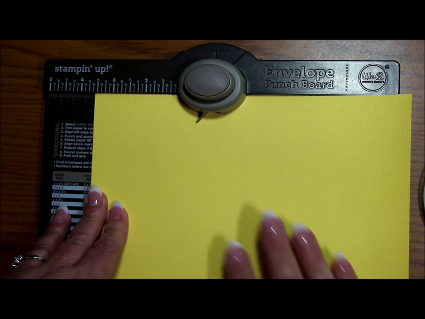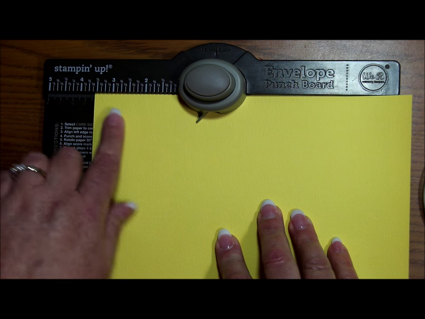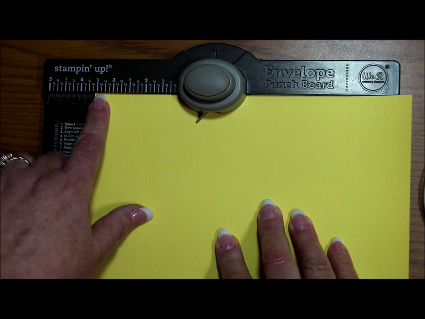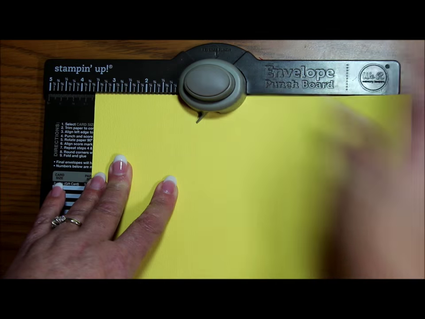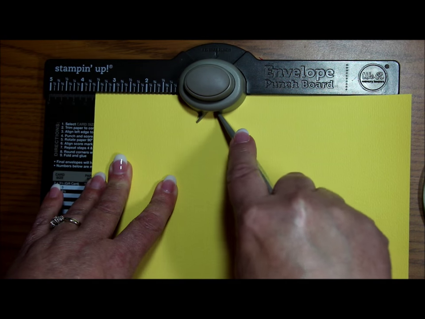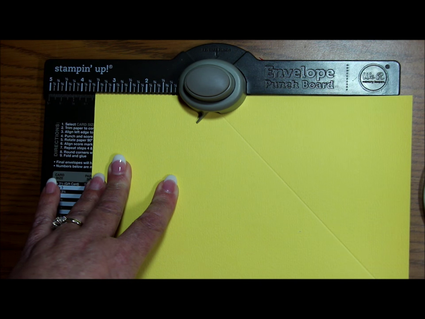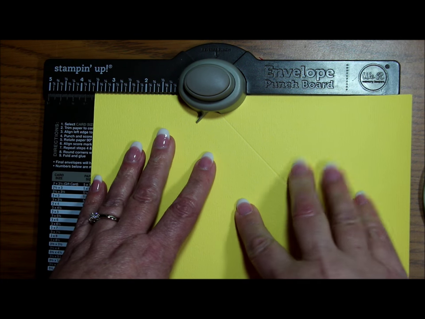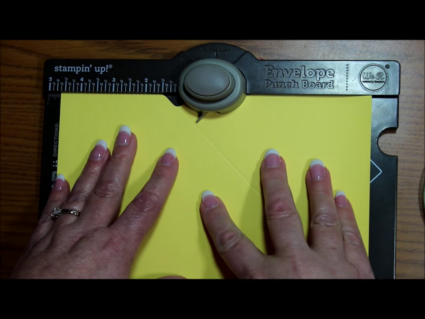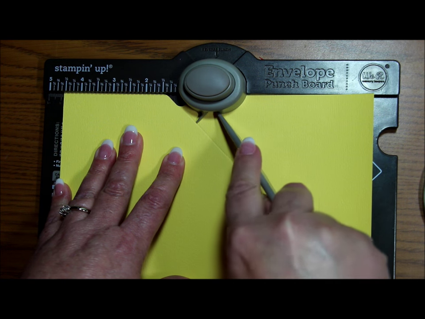If you're not good with fractions, adding one eighth means you'll just go to the next line on the envelope punch board. So I went to three and a half and then I scooted over one line to the three and five eighths. So I am going to punch and I'm going to score. Now if your paper extends beyond the envelope punch board, just take it as far as you can and don't worry about it. Then I'm going to add one additional inch. So I'm at three and five eighths. I'm going to move it over to four and five eighths and I'm going to make another punch and another score.